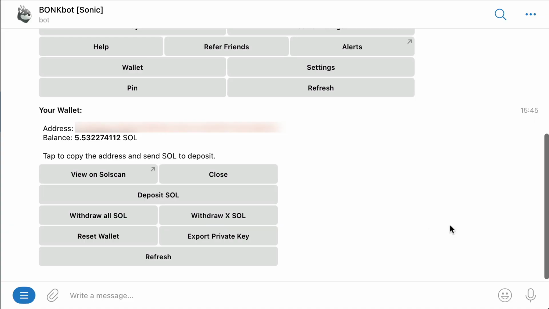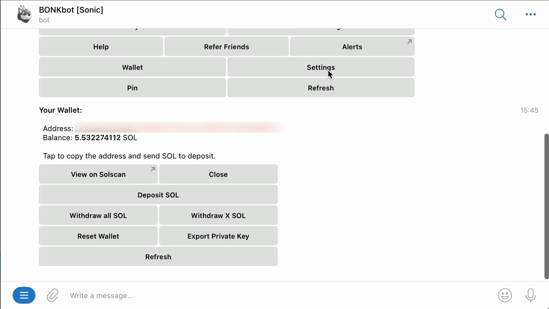These are the native settings it has already, the default settings. And these are fine. There's nothing you need to do with these at all. So anytime you've made good profits and your balance is 20 Sol and you want to send 10 back to your Phantom wallet and then put it into a centralized exchange or what have you, you can withdraw X Sol. So click on withdraw X Sol and then just type in the amount in the chat. Just type in 10 and then click enter and then it will go through. Then check in your Phantom wallet or whatever you're using that you actually received the Sol. That's it. Very easy. So that's wallet.